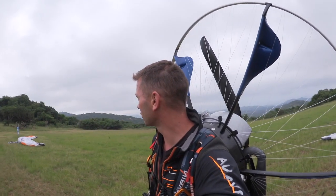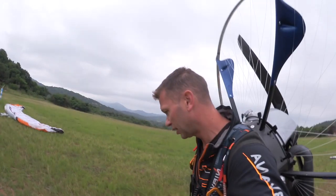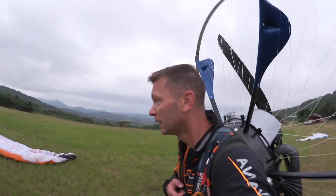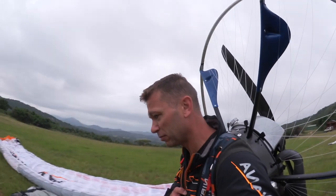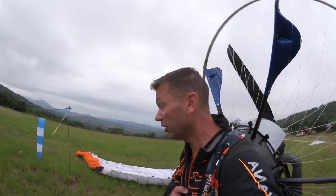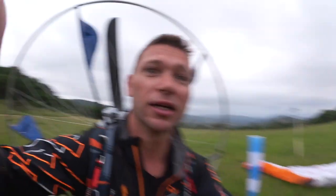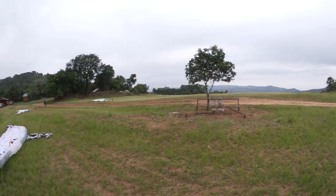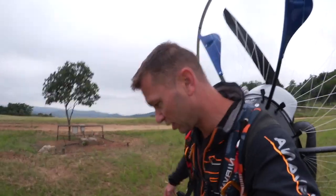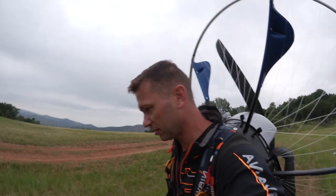There was wind but it's gone now. I want to walk over to the windsock and show you that the predominant wind is going to be downwind for the first takeoff. I tried to experiment with the Dudek Universal and it's guaranteed it does not work — this is the only two gliders I've been able to see do this: the Dudek Solo and the Dudek Warp. The wind's coming straight over from here and I'm going to be taking off in that direction — complete 100% downwind. It was doing about three to four kilometers a couple of minutes ago. Stefan is going to hold the camera and I'm going to let it rip.